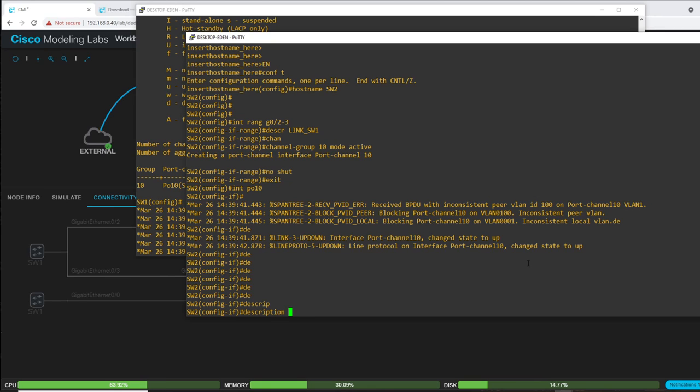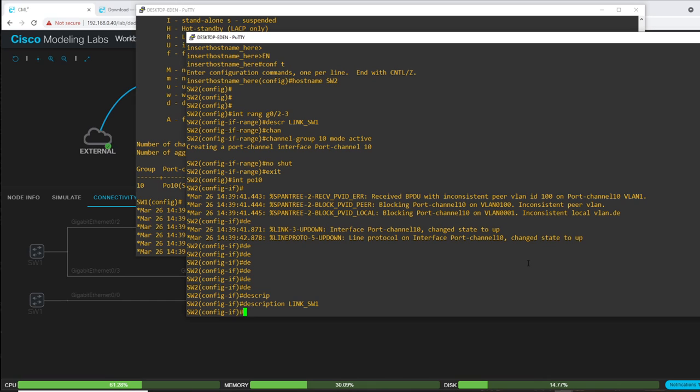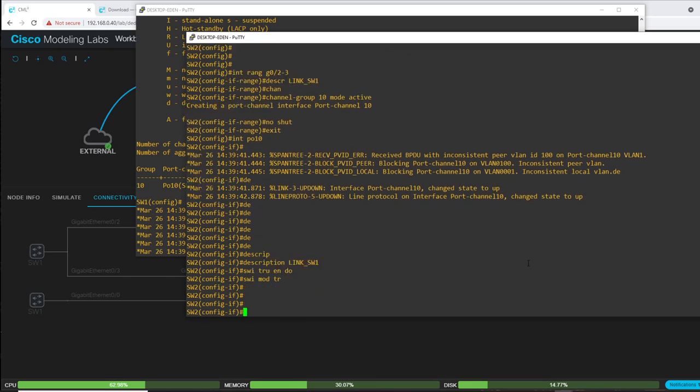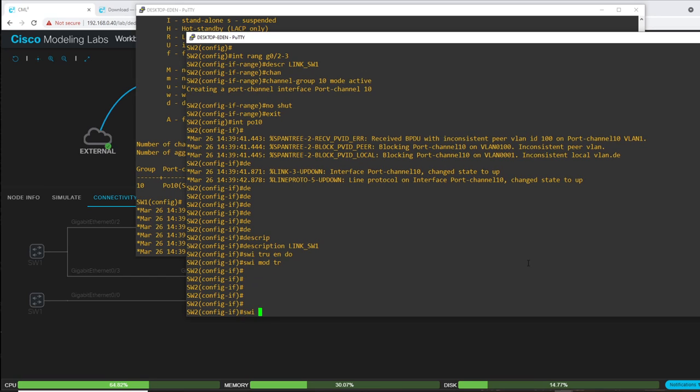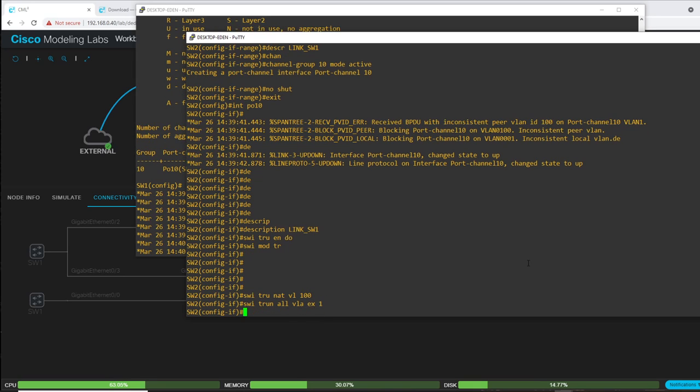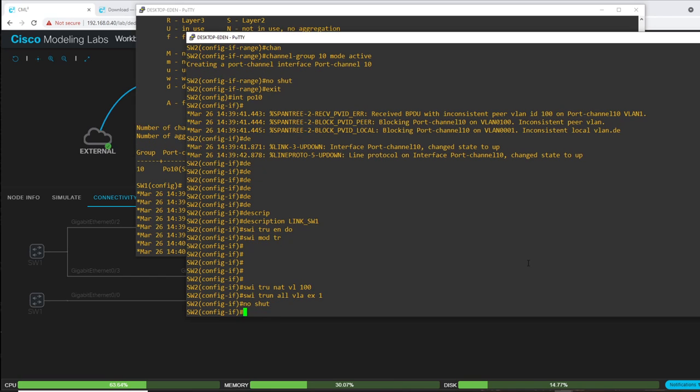So description, this is link to switch 1, and then switch port trunk encapsulation dot1Q, switch port mode trunk, and then switch port trunk native VLAN 100, and then of course we have to have allowed VLAN except 1, right? And we'll do a no shut, right?